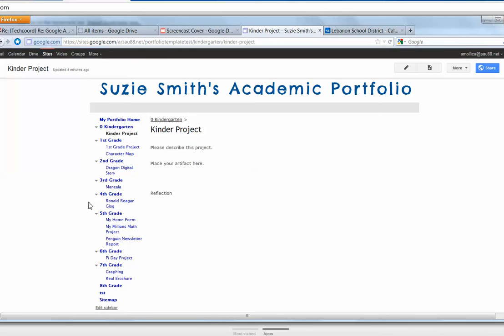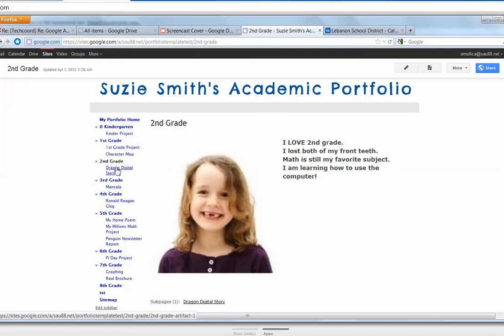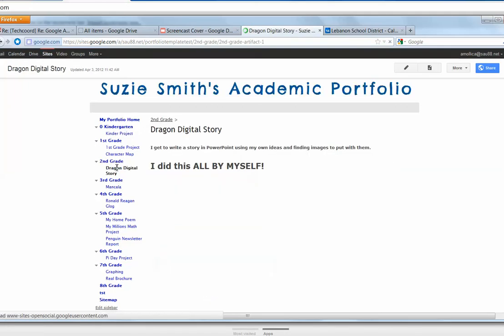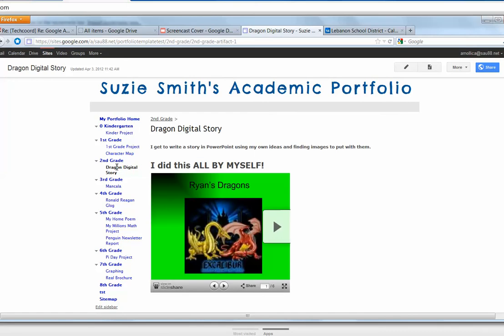But as you can see, in this portfolio for 5th grade, there are 3 project pages here. So how do you make that extra page so you can post your second project? Well, let's go to 2nd grade. There's my main page. I already turned my project page and posted my digital story with its reflection.